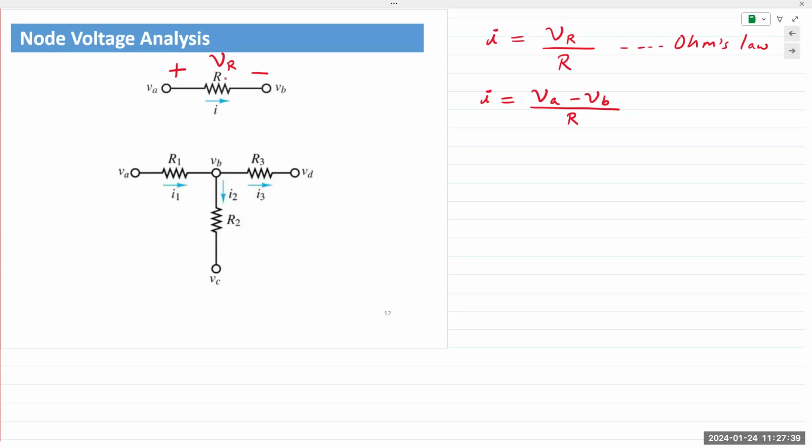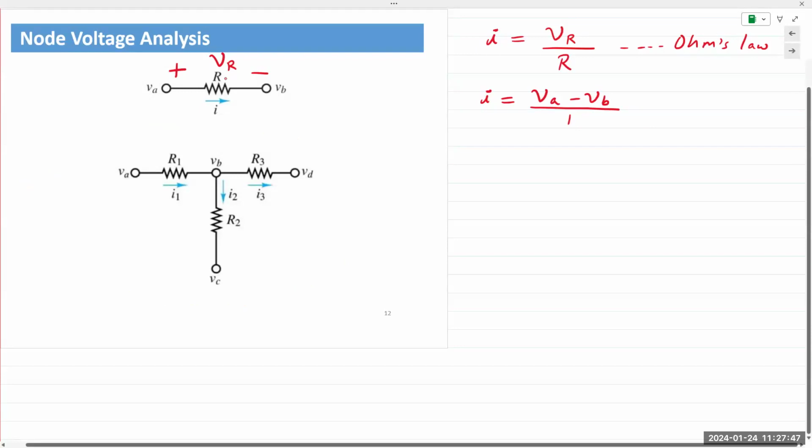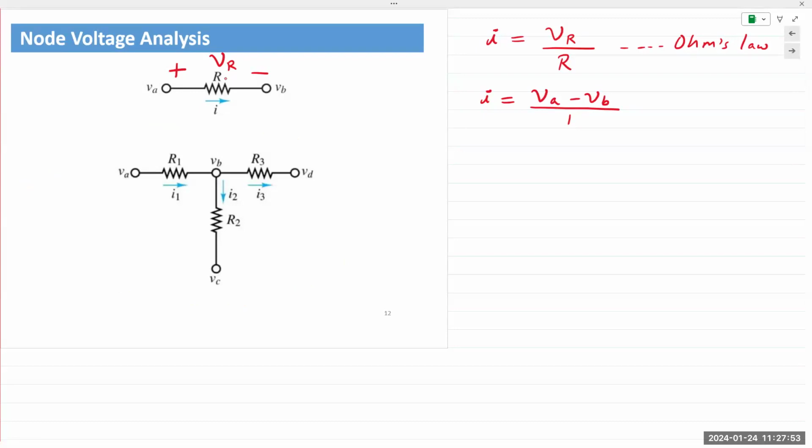So then we take that and we apply it to the larger example below. We have 3 resistors and 4 nodes, A, B, C, D. We are not concerned with the reference node just yet. This is just an illustration to show how you would apply KCL to generate an equation. In this case, I have current directions given to me, so I'm going to quickly mark out the voltage polarities. And I will note this as VR1, VR3, and VR2.